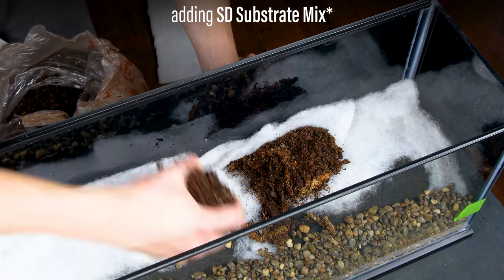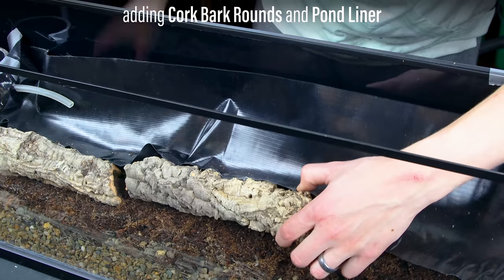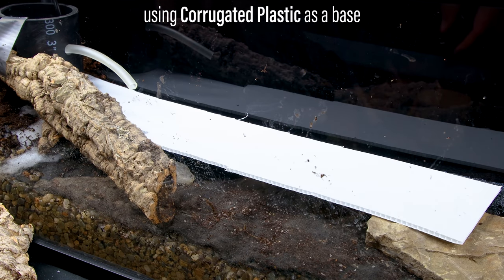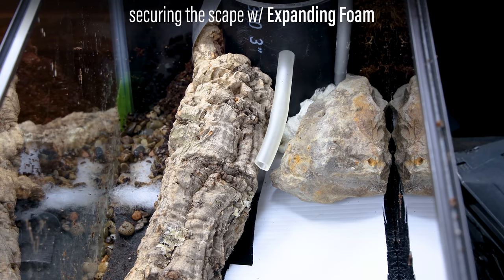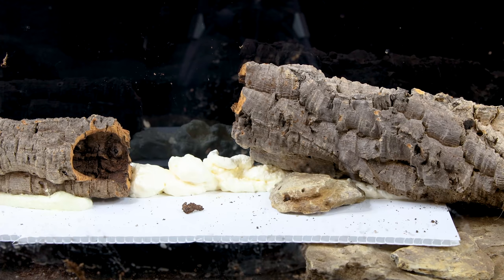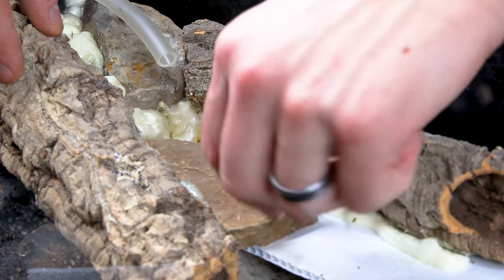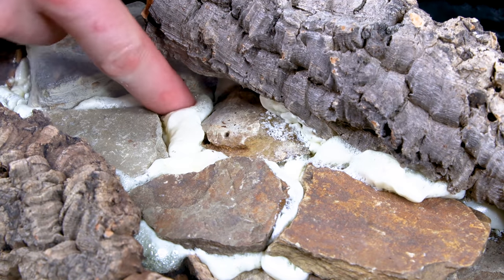I added some substrate on top of this, which is a rendition of my standard mix — I put all the components up on screen for reference. From there, I added cork bark and pond liner to create the stream, but I didn't like it at all. I knew it would look strange if I proceeded, so I scrapped the design and started over. Instead, I used a single piece of corrugated plastic. I placed it in the setup and worked in a few hardscape elements, using these to create the stream instead of the liner. As I worked in the elements, I foamed them in place with expanding foam. Working from left to right, I placed everything in a way that felt natural, using cork rounds and stones to create a barrier of sorts. I kept this up the whole way over and went back to cover most of the plastic, pressing the excess foam down to remove the expanded areas.